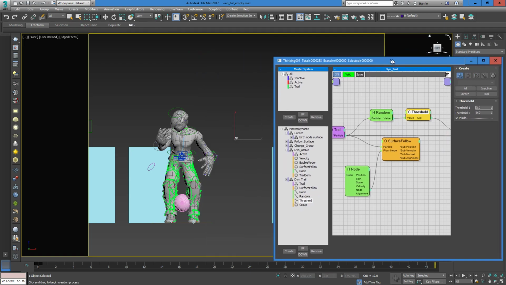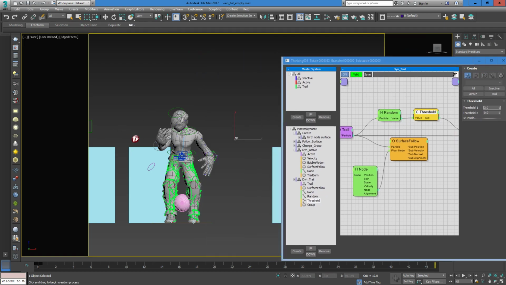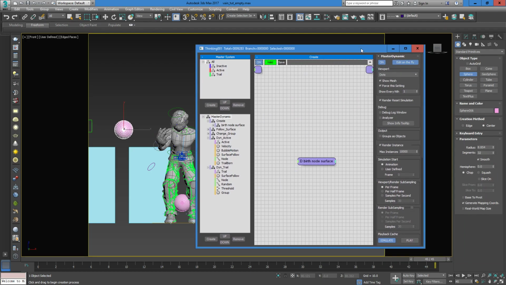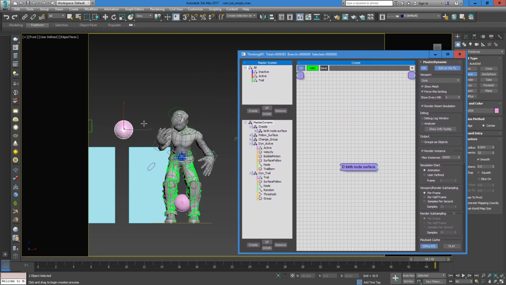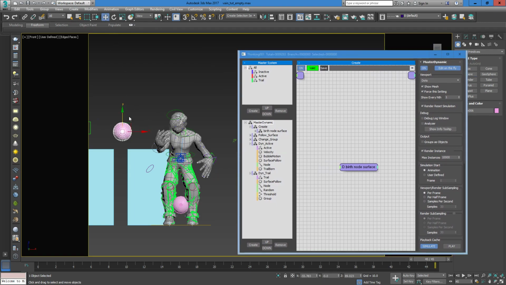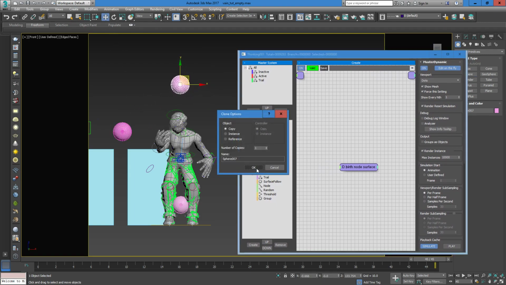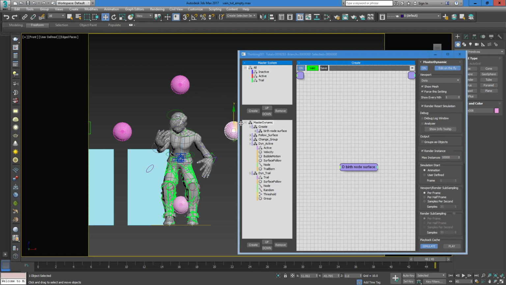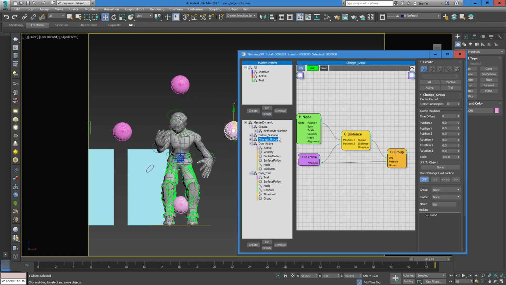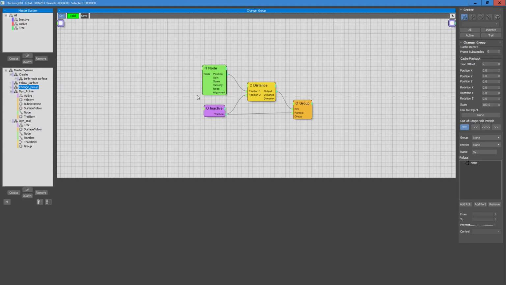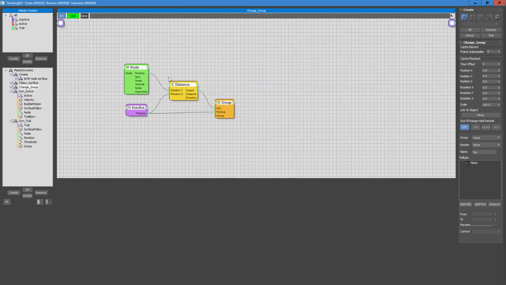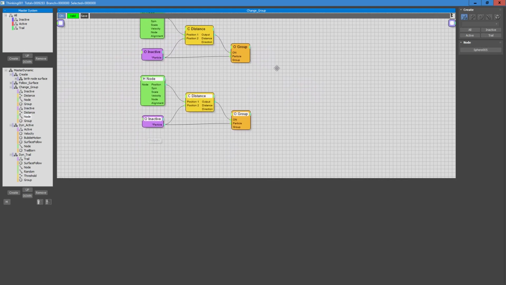4 spheres, or here 1. Now I will turn off the update in real time of Thinking Particles, so I can create here a sphere, another one, and another one. So now on the change group rules, I will copy this stuff. Really cool. It's procedural thinking.